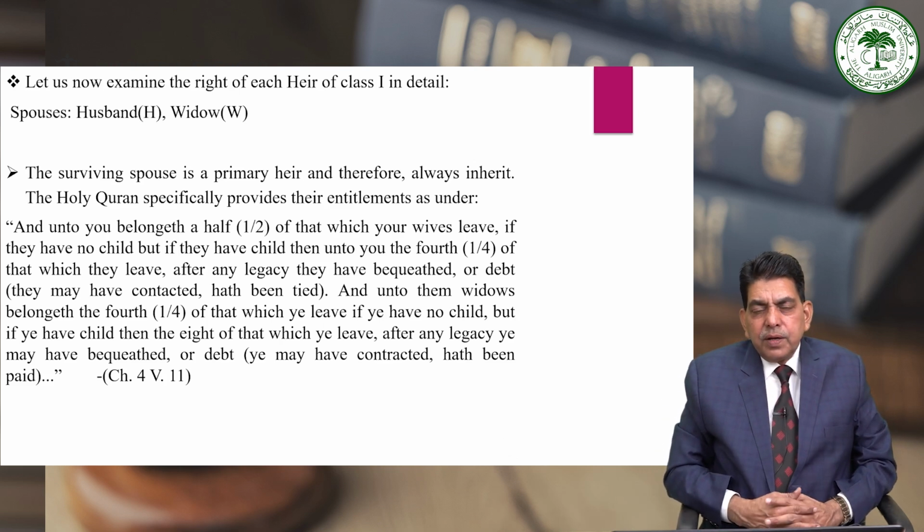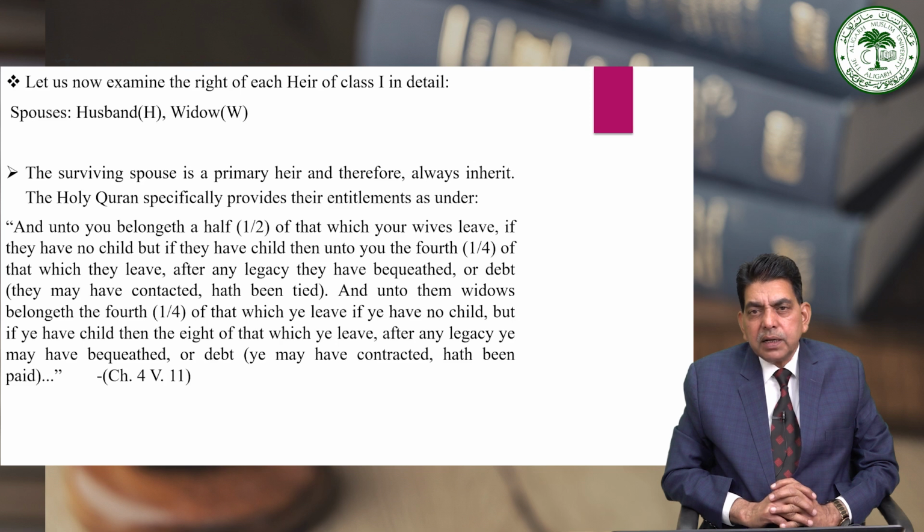Ladies and gentlemen, if you again go back to the list of class 1 heirs, that is Quranic heirs, one will find that in class 1 there are spouses, that is husband and wife. Therefore, first of all, I will consider in detail the entitlement of the surviving spouse from the Quranic class of the heirs. So, let us first examine the right of each surviving spouse.